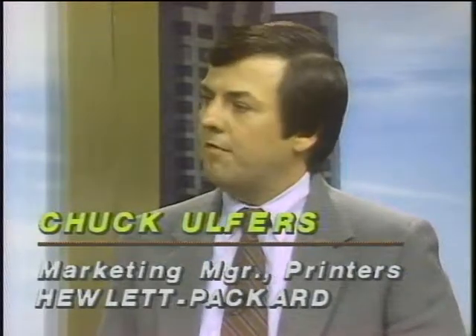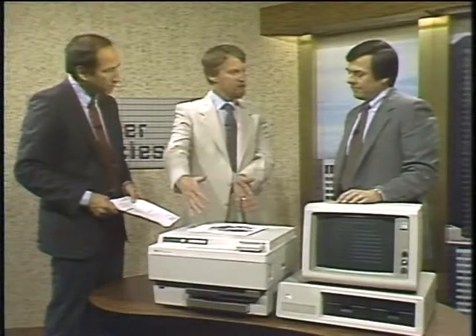Why would people want to spend three thousand dollars to buy a laser printer? Our studies show the primary reason people buy this product is because it's very quiet, has very high quality output, and is very fast. We expect the market will evolve to a more sophisticated appreciation of graphics capabilities. Will we see a smaller, less expensive version for home computers? I'm sure the technology will continue to evolve downward both in cost and size. This is already a second generation product, less than 18 months old, so it will move rather rapidly.